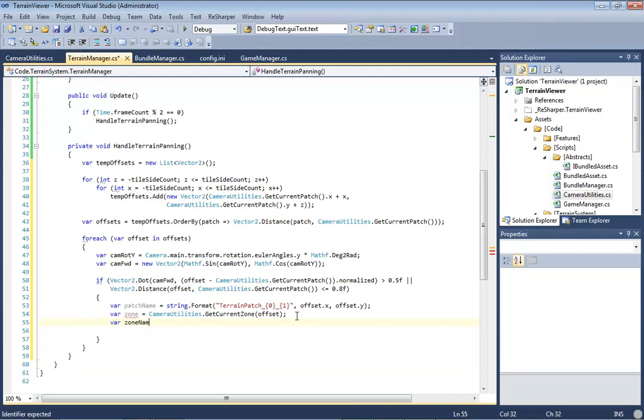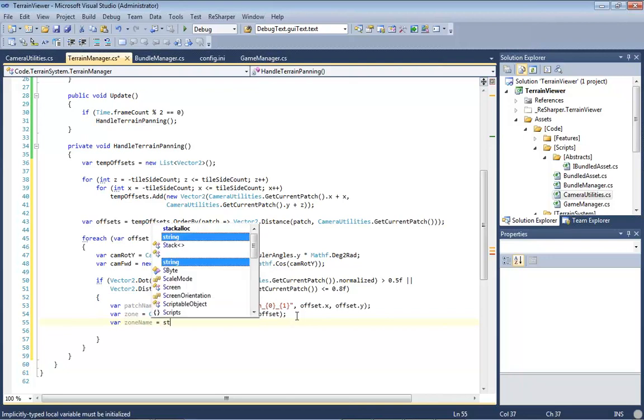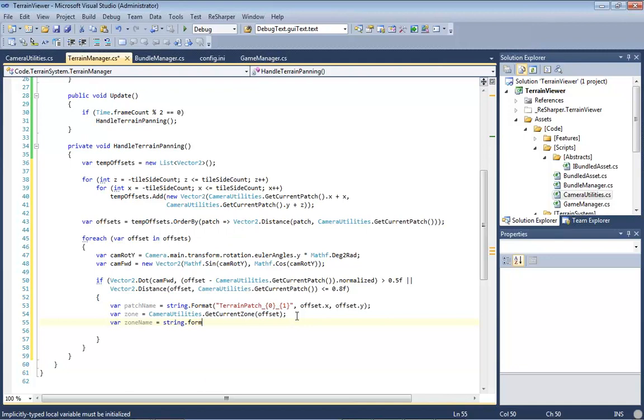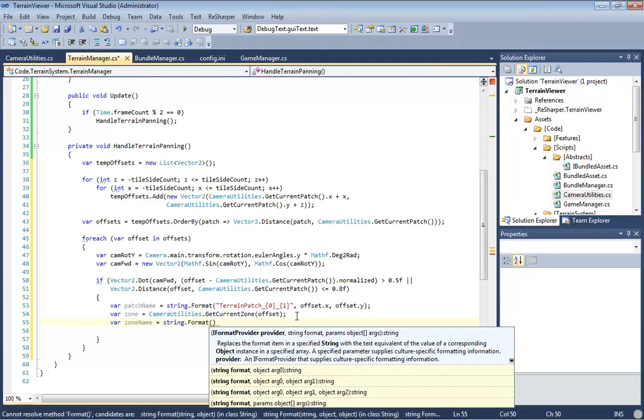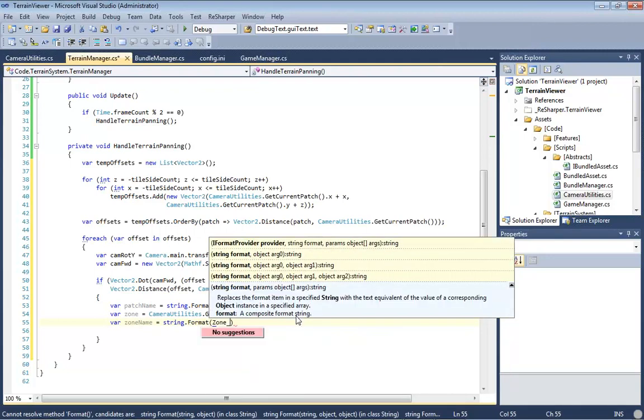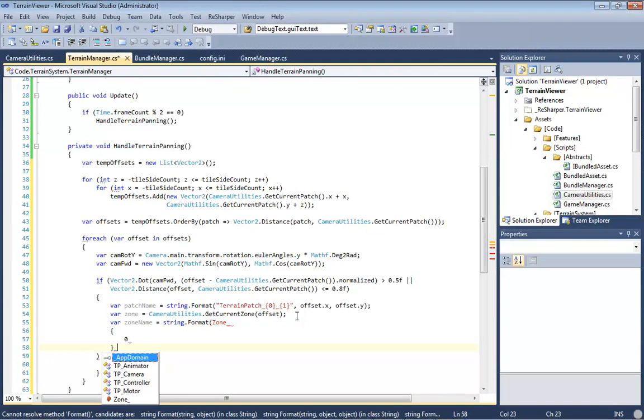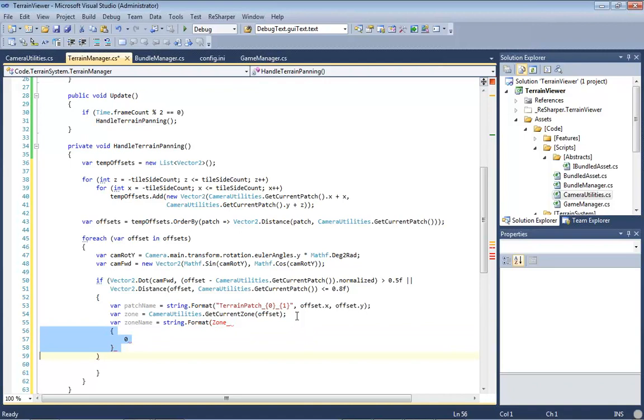All right, now we need a zone name. Now that we know the zone, we've got to build the zone name. Zone name is going to use another string.Format, and that will be zone underscore 0 underscore. Quotes. Wow. I did that on purpose. I want to see if you're checking.